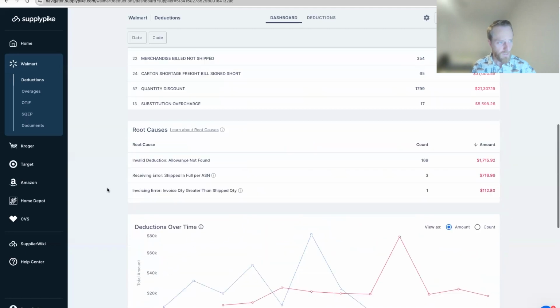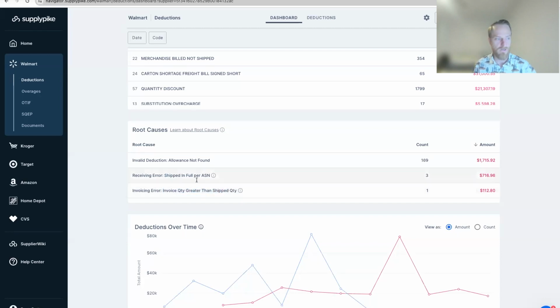And then lastly on this dashboard is a little sneak peek. In this demo company, there are a lot more root causes in our solution, but you can see some root causes that we've identified, like deductions where you shipped in full per the ASN but still received that shortage deduction, or you actually invoiced for more than you shipped out.